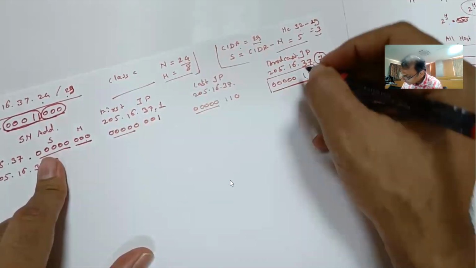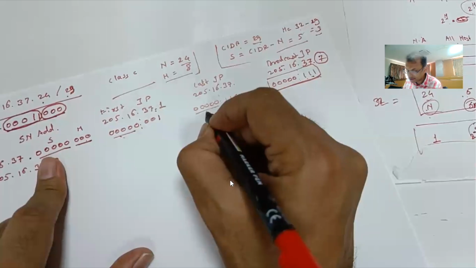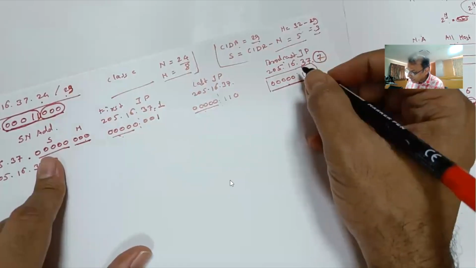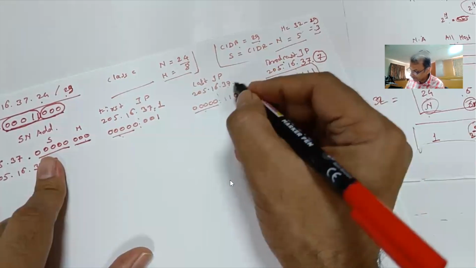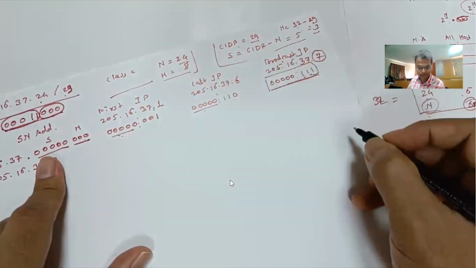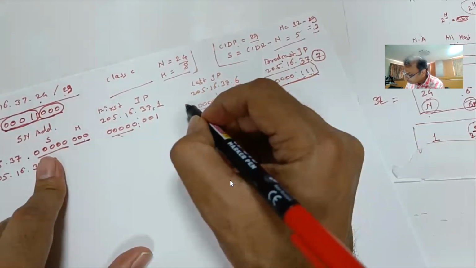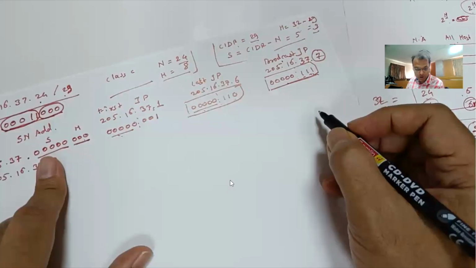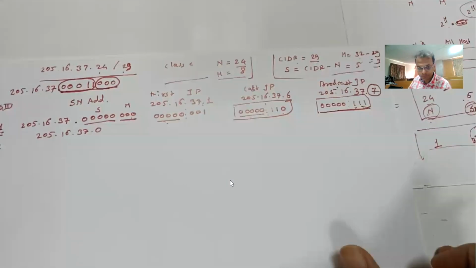But we are only working on the host part and we are keeping the subnet the same. So when all the host bits are 1, it becomes the broadcast address, and the last IP has to be 1 less than this one. That is 37.6. So when you write the decimal, you have to write the complete octet value. Got the point? Any doubts here?